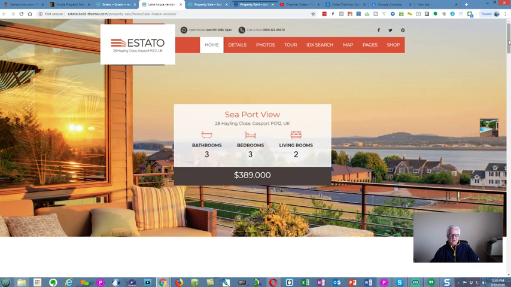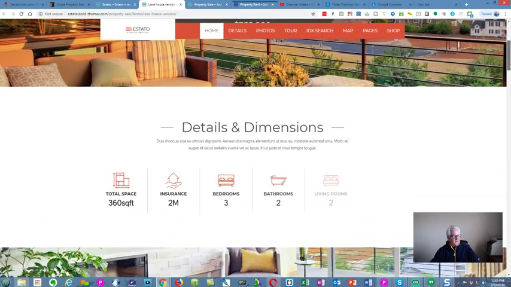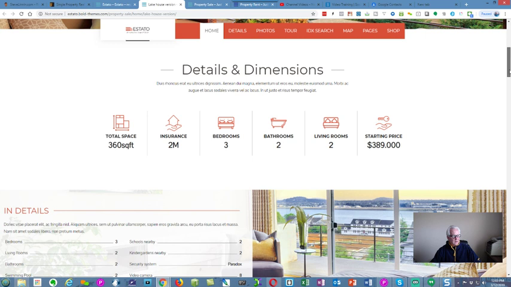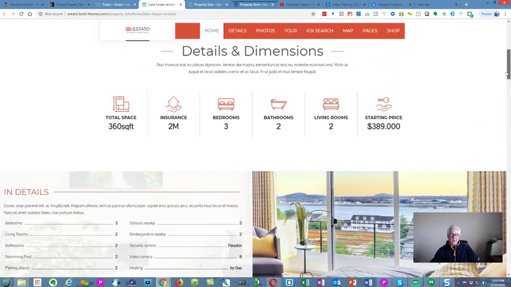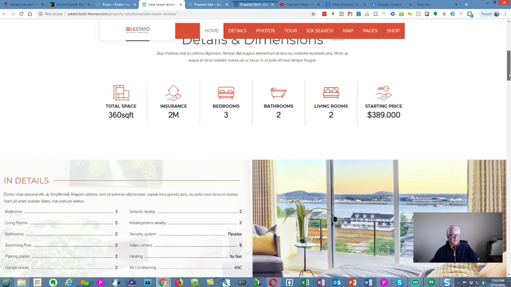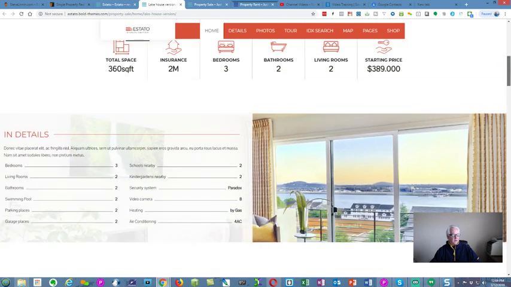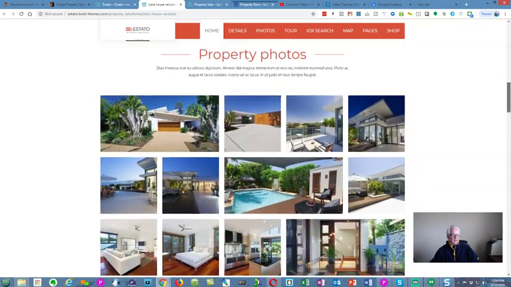And you can see how nice and clean it looks. So if you happen to be in, let's say, certain parts of the country where there's a lot of sunlight perhaps, or look at this one here. This is over on a waterway somewhere. It's just really nice looking. We can adjust this for whatever your needs, whether it be a rental unit, a bed and breakfast, whatever, or just a single family residence that you want to promote. We can change that and adjust it based on their needs.